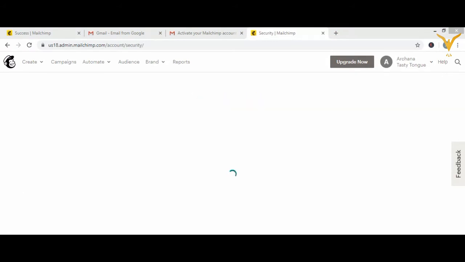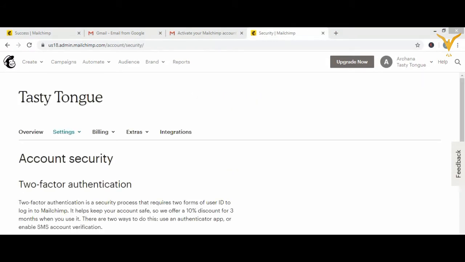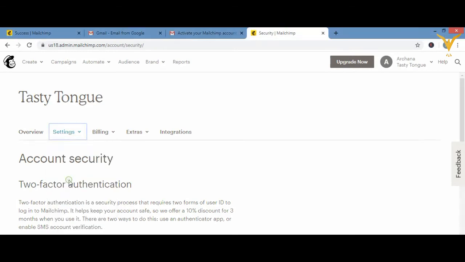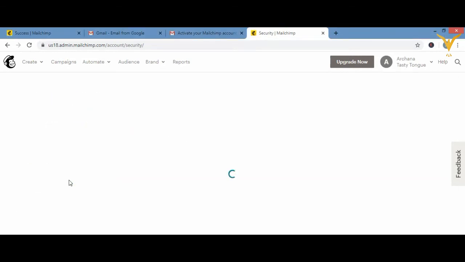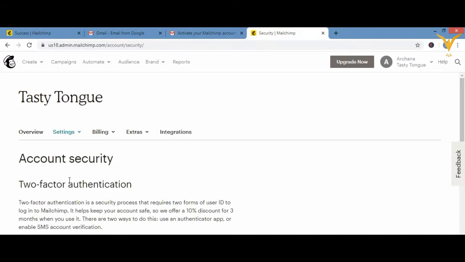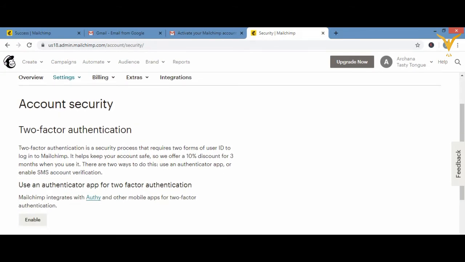Now I have again gone into settings, and then I have clicked on security. After clicking on security, my security page will open. For example, if you want to create some more security, then you have to go into this page. For example, you want to put double security, or you want a notification when something fishy is going on around you. If you want things like that, then you have to go into settings.